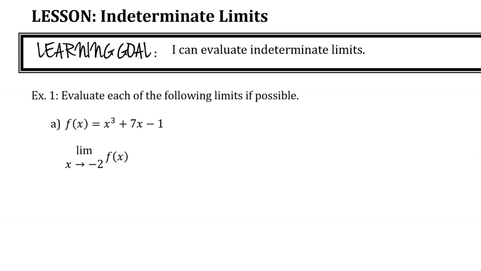Okay, so the first thing we noticed, hopefully, was that direct substitution will work in a lot of cases. Now, this first one is just a notational sort of thing where we're given the function and we're finding the limit as x approaches -2 of that function. Usually we just state the function in the question. So this is just highlighting a different kind of notation, how we might show this. So in this case, we're going to substitute, and it's x cubed plus 7x minus 1 when x approaches -2, so I'm going to sub -2 in.